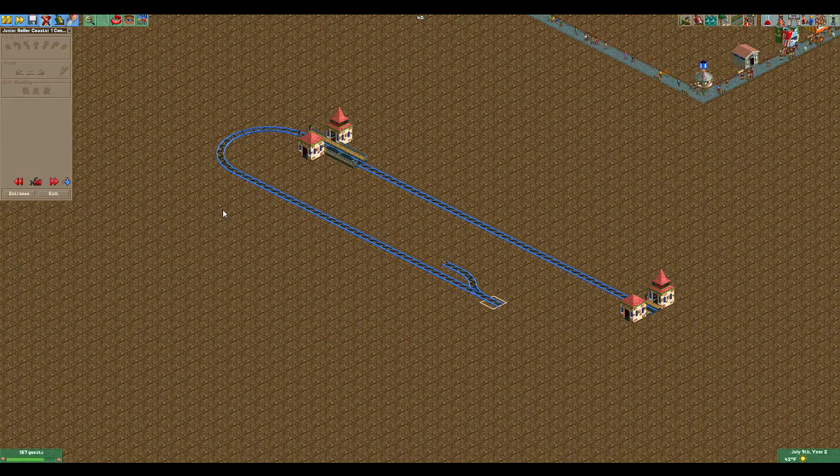When you do a split, you need to build the exit track first, and then come back and build the entrance into it. So that was important, that we deleted this, then built the S bend, and then put it back. We're going to do the same thing here. We're going to delete this, go a couple back, and then put this back in place.